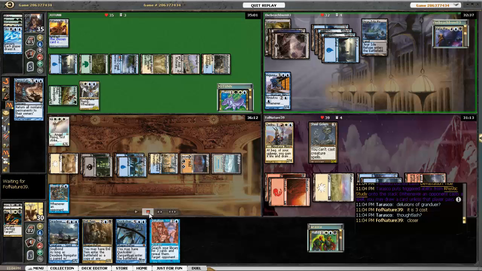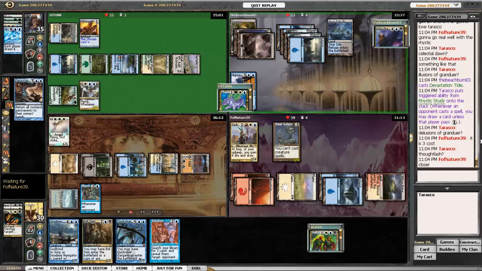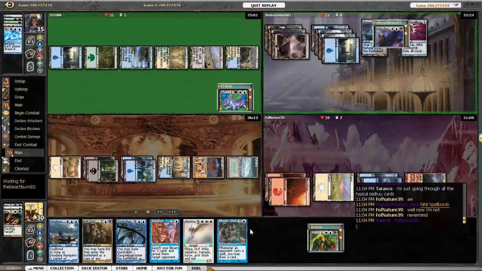So, Devastation Tide gets miracled into, and I don't know if you saw the chat that was going on here, but Zedruu is more or less saying, "Oh yeah, you know, I've got something for you," and he's basically threatening to dump something on me, but he can't do it now.